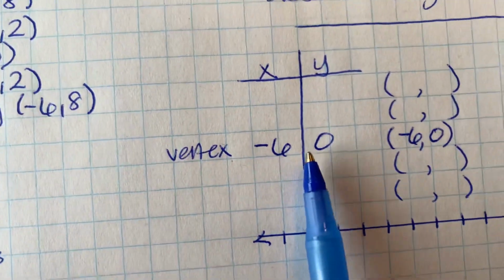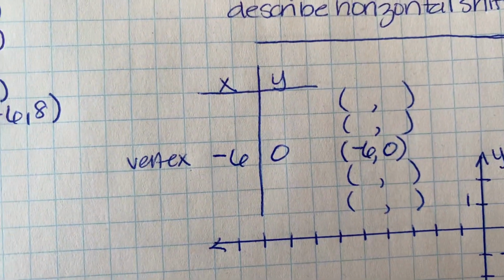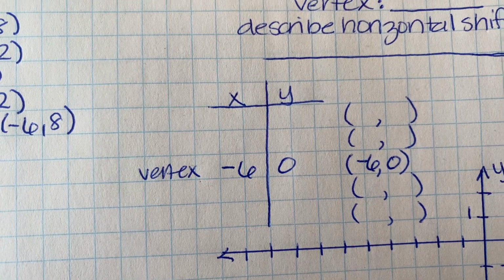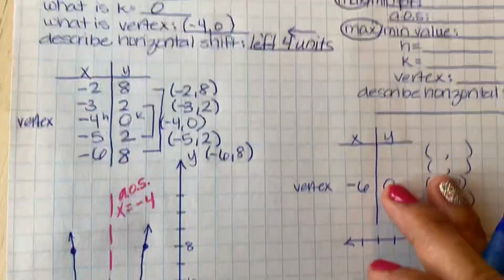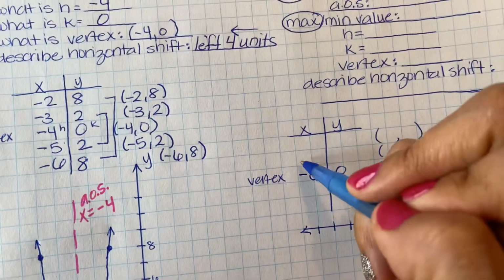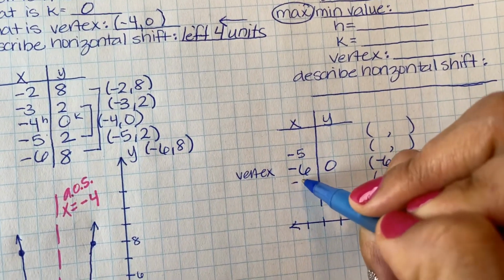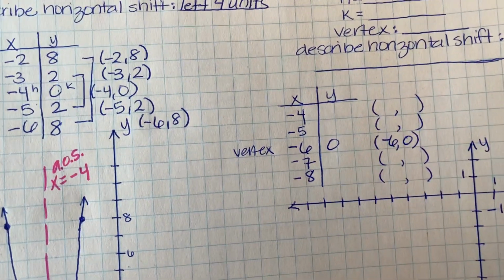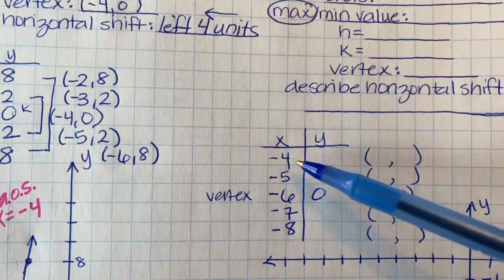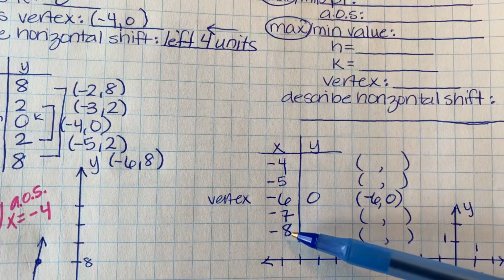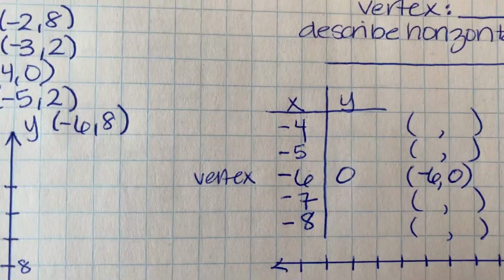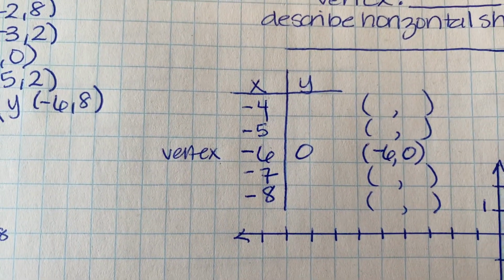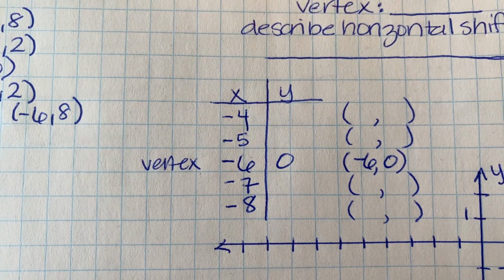That is my vertex. And now we're going to go ahead and work the number line and go up 1, down 1, up 2, down 2. So what do I mean by that, right? 1 unit away, so up 1, down 1, up 2, down 2. However you want. It doesn't matter if you have negative 7, negative 8 here, or negative 5, negative 4 here. It's whatever your preference is.